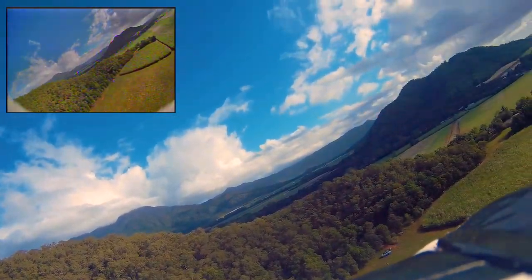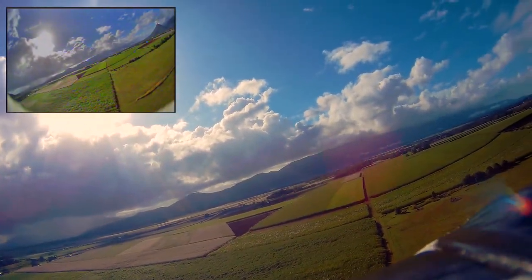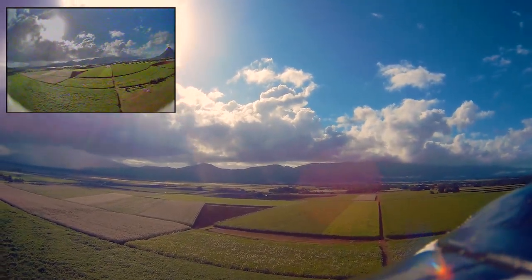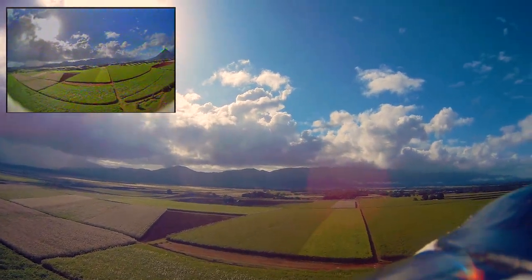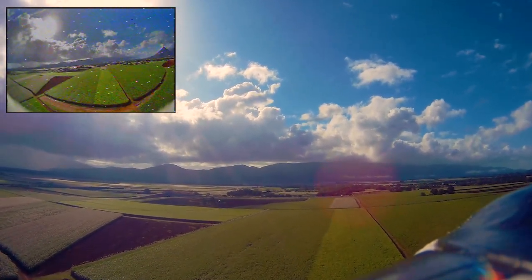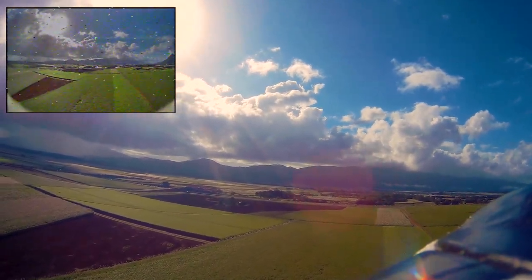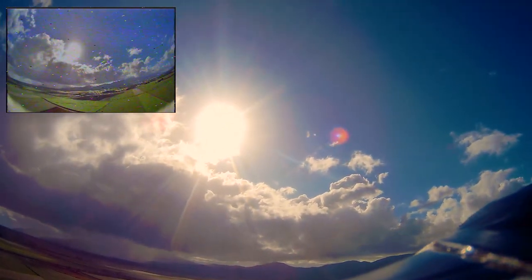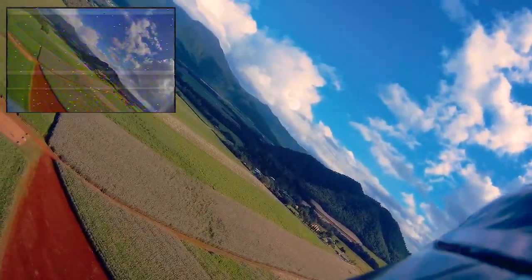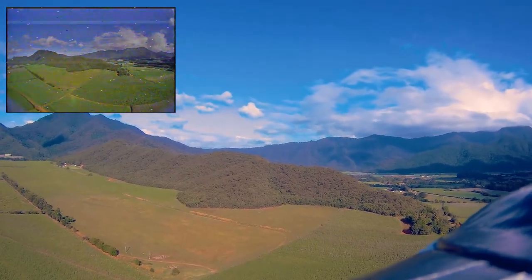What I might do, I'll take it out for a bit of distance and we'll try a return to home. 5 minutes. Angle. Return to home. Okay, return to home is activated, so it's climbed up to 80 metres and it's now on its route back.